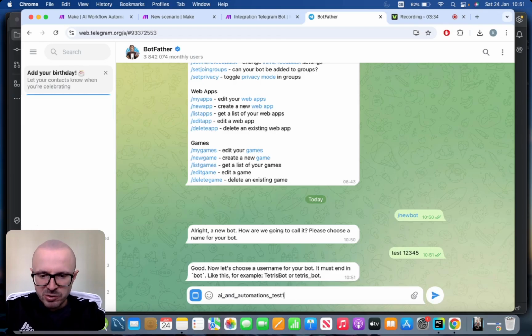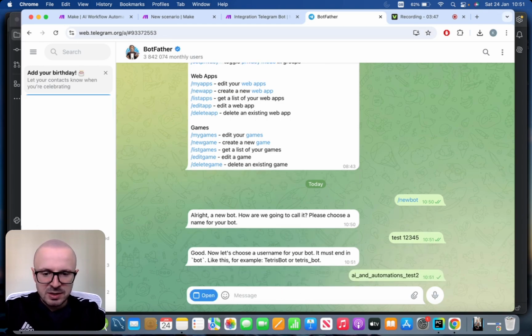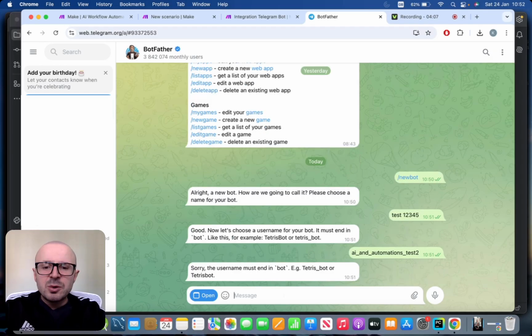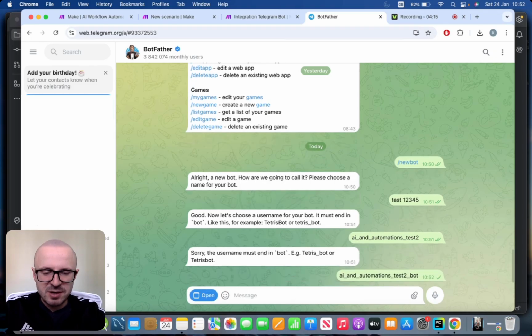So we're going to come up with a unique username that doesn't exist in the Telegram database. I will call it AI and Automations Test 2. And then let's see if this is available. Okay, so we actually need to add a suffix which is _bot towards the end. So let's do that and try again.